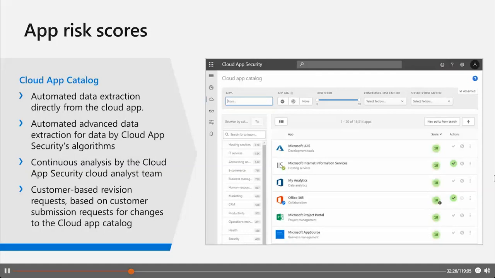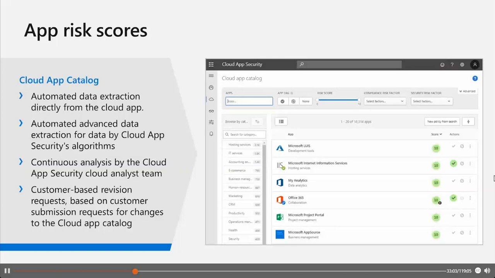To give some examples, you get general information about the application itself, for example, does it have a disaster recovery plan, how popular is this application, and which vendor is it from. From the security perspective, does this application provide a user audit trail, does it validate the certificate name, does it support different protocols like SAML, does it provide multi-factor authentication, or is it allowed to make IP address restrictions.